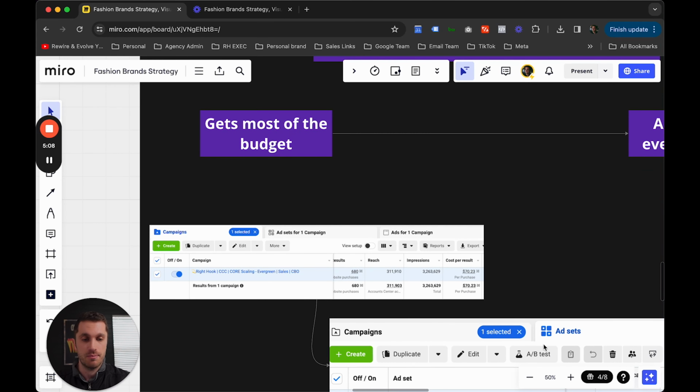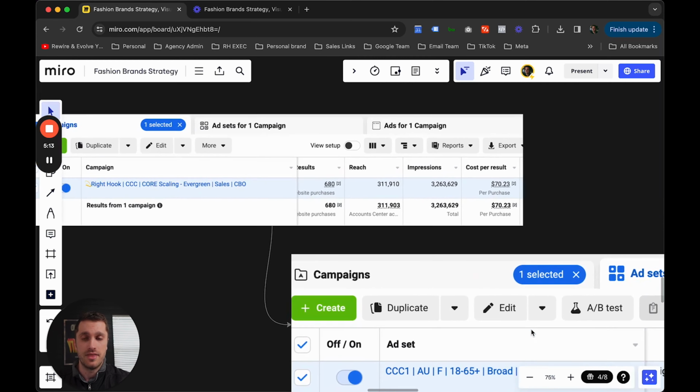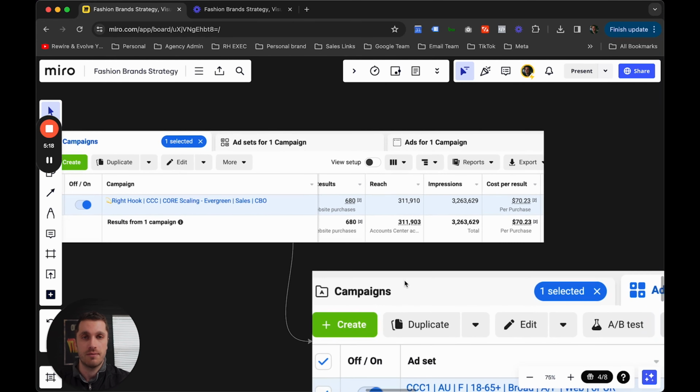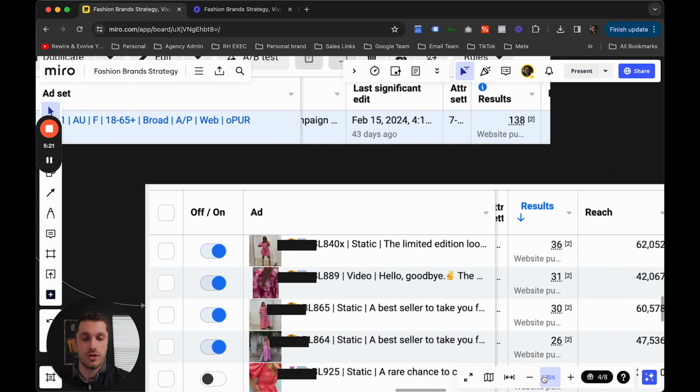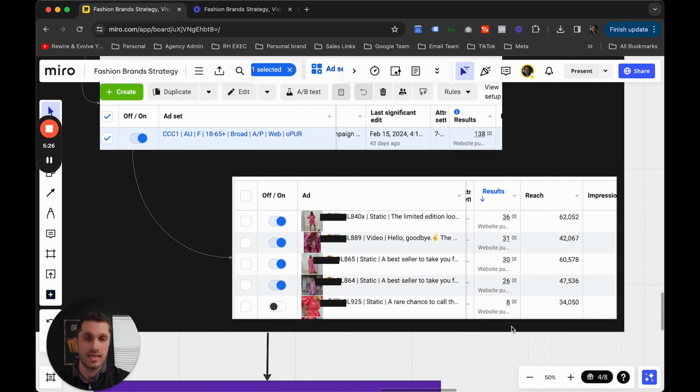So the scaling campaign is very simple. We like account consolidation. Is you have a campaign, then we have our ad set. If it's an evergreen product with just a few products, we'll have one campaign, one ad set, and then we put all of our best ads for those hero product or products inside that campaign. I'll show you in a second how you can change that, but that's what we do.